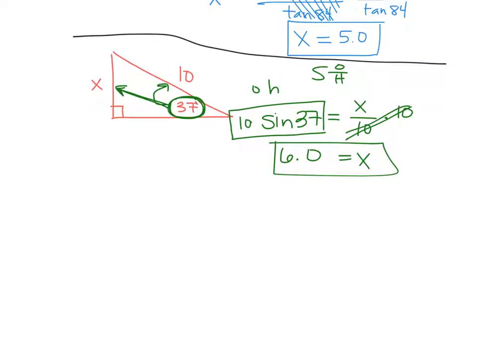So how come we didn't have to divide by 10 like we did on the previous problem? Because in that problem, your variable was in the denominator to start, right? This problem, your variable was in the numerator to start. So if it's already a numerator, then when you divide by 10, all you have over there is x. And that's what we're trying to solve for, is x.